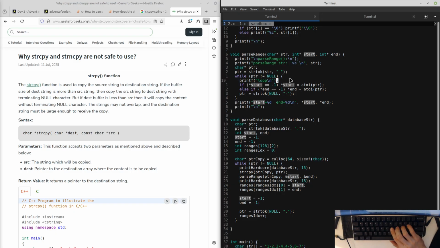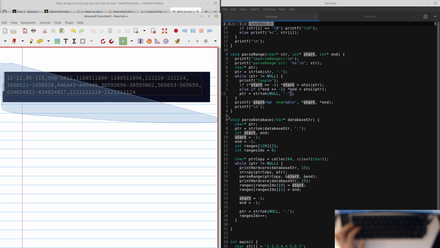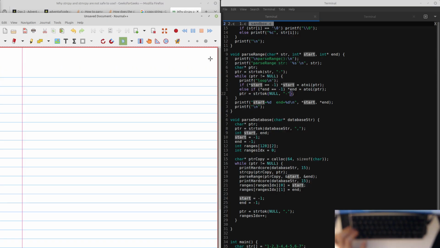We should not be getting 2 loops there, because if we're working through a string like 1-2, we should find that first one and then that's it, right? Because this should be null on the second one, right? Okay. Because if we have a string like 1-2, and we're saying string token, so this gets replaced with null. Well, no, we are doing 2 loops, because that makes sense, because we're grabbing the 1 and then the 2.